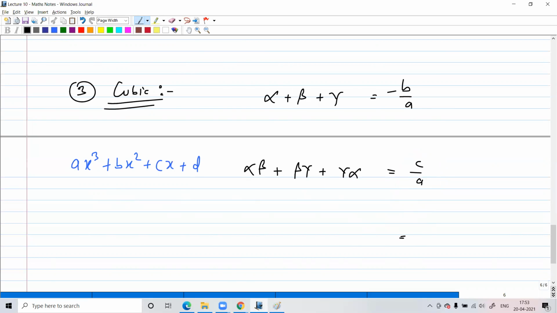And actually the minus sign comes alternately. Think of it like minus b by a, then plus c by a, and then the next one will be minus d by a. And this time, it was only one of them together, then two of them together, and this time it will be three of them, alpha, beta, gamma, all three together. Since this is cubic, there are only 3 zeros, so there is nothing else to add after that.